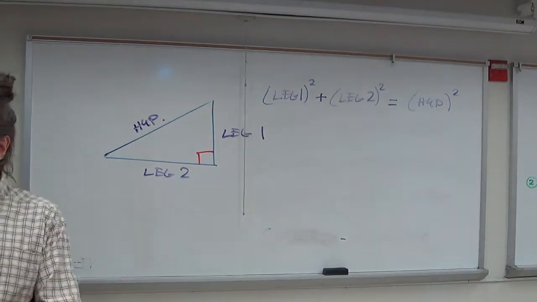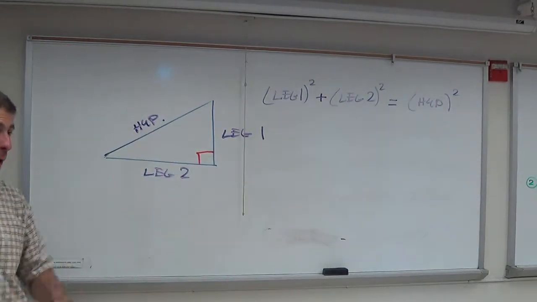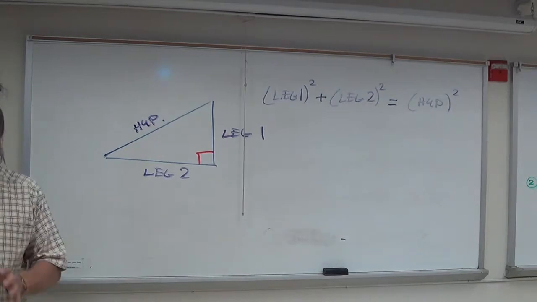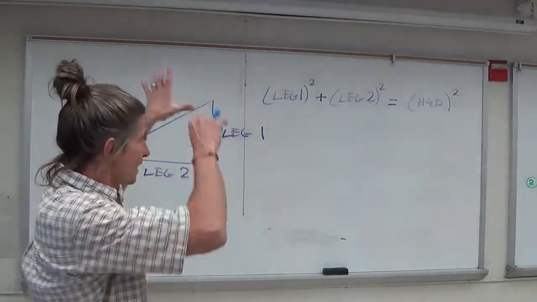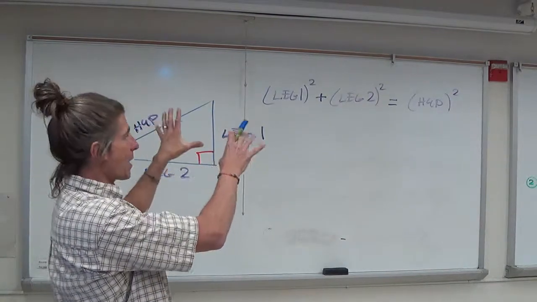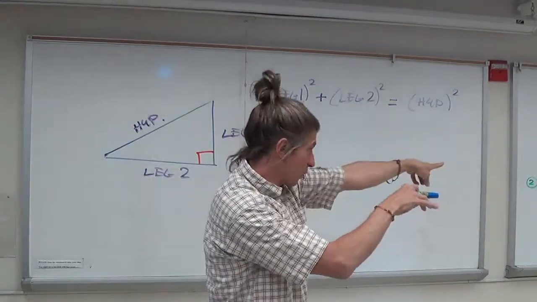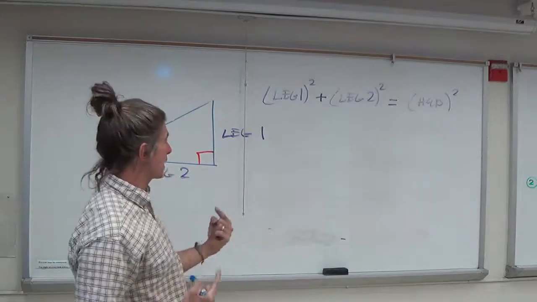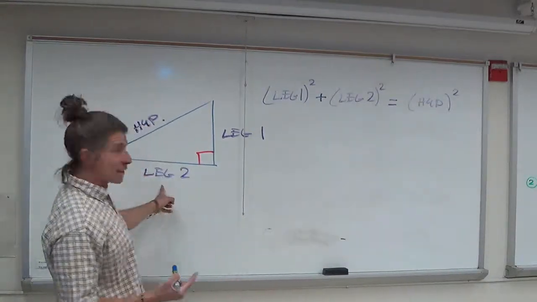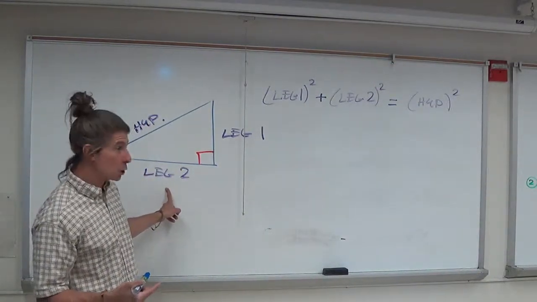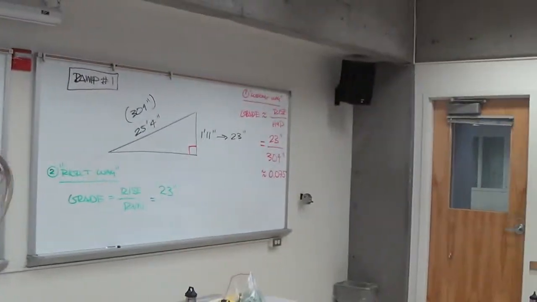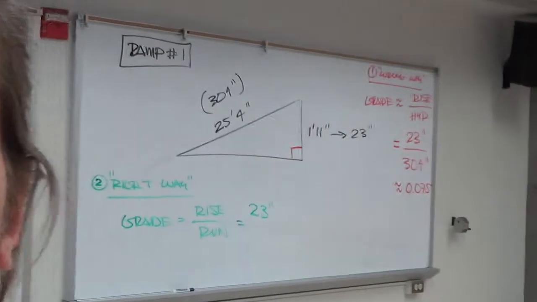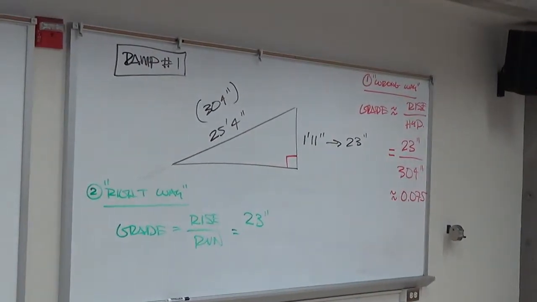Now, it doesn't always come in handy in that form, though. Sometimes you need a different form, like we do over there. So if we take this actual equation and apply it to our picture, you can see we're missing a leg. We're missing leg 2, as I've named it. So let's see how it applies to our image.